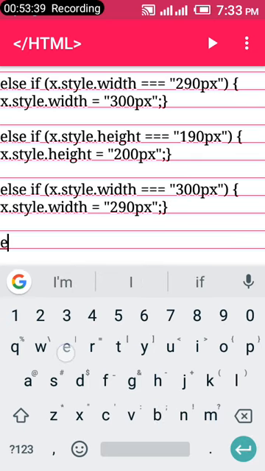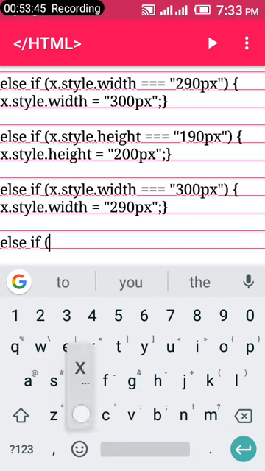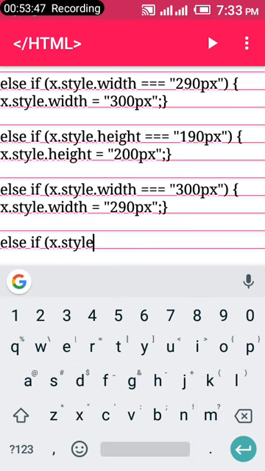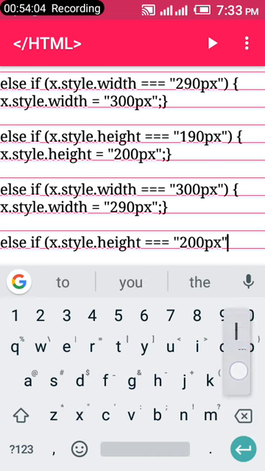Right under here, you declare another else if statement. Else if x dot style dot height was set to 200 px, was our highest height. So you go 200 pixels. Close the bracket, give space, put a wavy bracket.